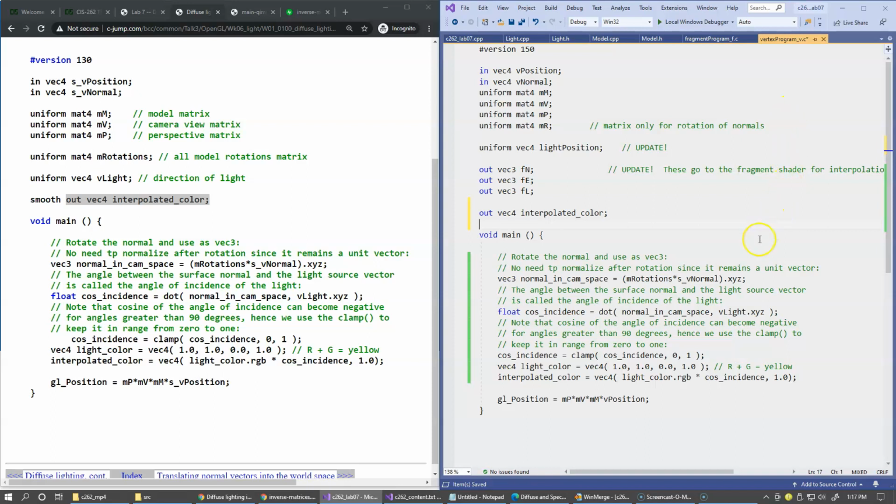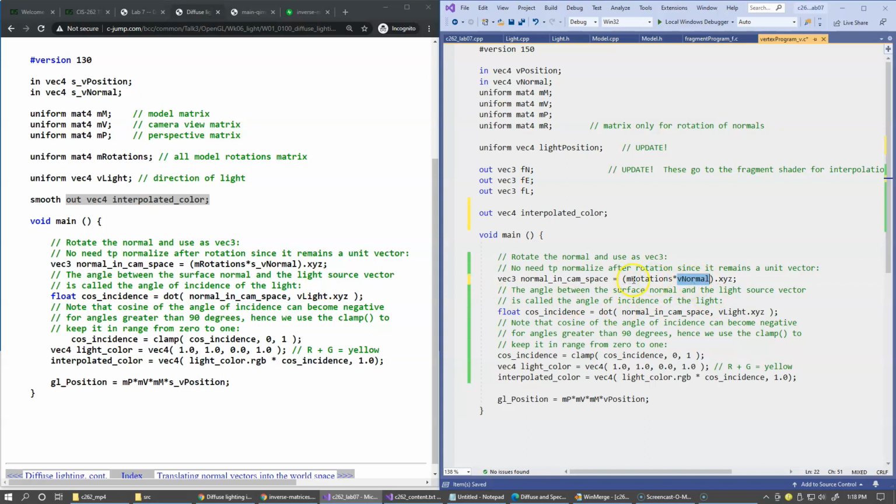And to keep the changes at a minimum, we have to make some variable adjustments. For example, we have to replace this s_vnormal with vnormal because that's the name of our vector here. So I'm just going to replace this with our name vnormal. This came from the sample.